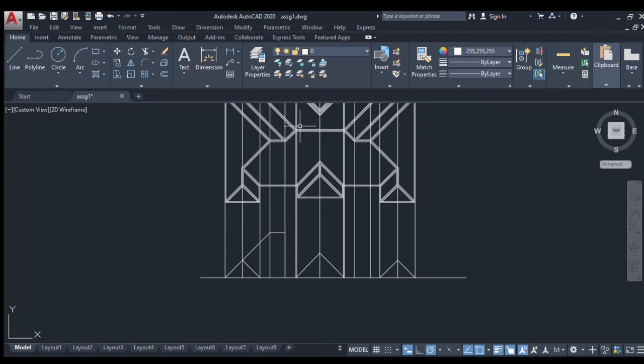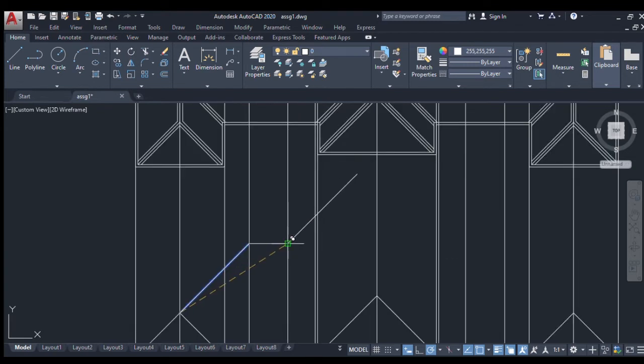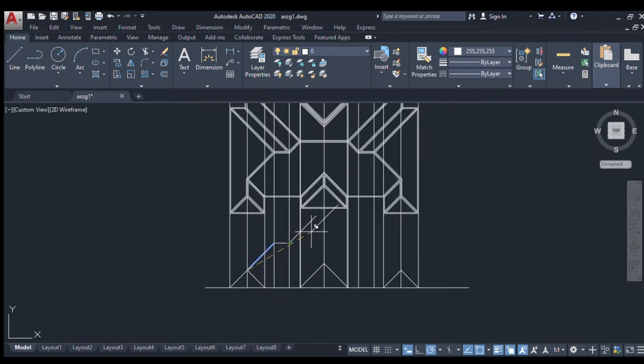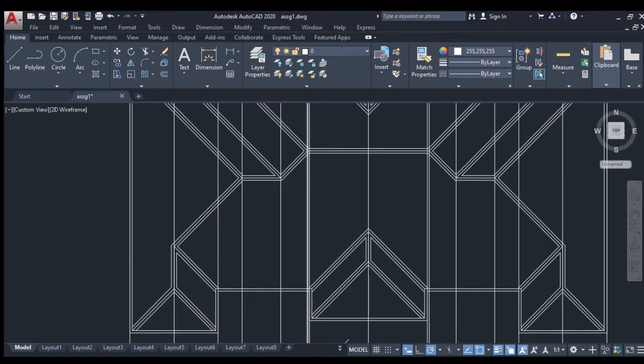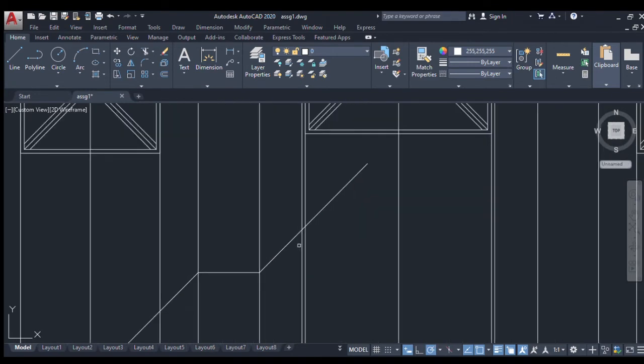Okay, now we have formed this one. Then this also, there is an extension of this to this point, an extension of this to this point. So I'm going to copy this same line here. Okay, copy. Then I place it here. If you look at this, this line extends onto this point. This is where it stops, not this one. So we're going to be trimming that up to this point.